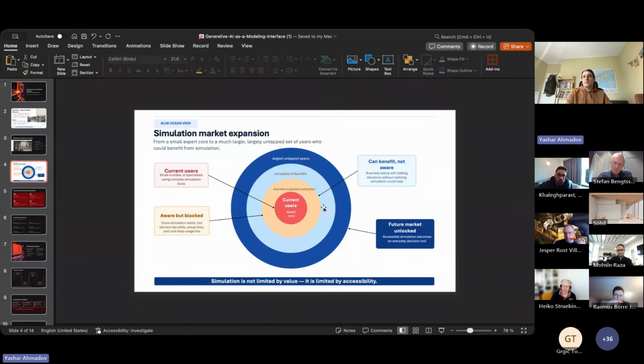If we have a look at this like an onion, now the simulation market is this red market. We are a few people. If all the folks in this room start writing the names of simulation practitioners, simulation service providers, software, we can have a pretty good list by the end of the meeting. So we're a very small community, having the same set of tools, let's say fighting for the same margins, same projects, same companies. But it does not have to be so, right? And we need to have a look beyond the current user and customer base of simulation solutions.